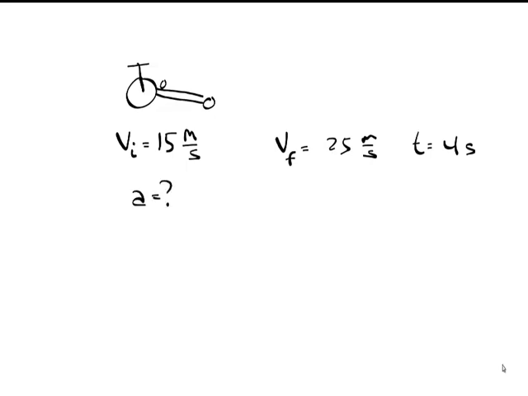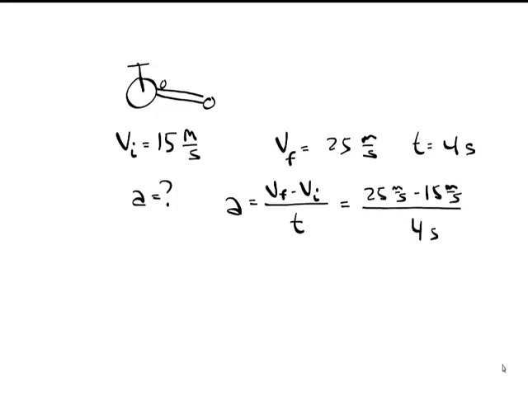Okay, well, acceleration is defined as the change in speed over the time. So the change in speed, remember we said before, is final minus initial, and divided by the time it takes to do that. If you notice, this equation is already solved for acceleration, so we just have to plug the numbers in. So I'm going to take 25 meters per second, subtract 15 meters per second, divide that by 4 seconds, which gives me 10 meters per second over 4 seconds, which is 2.5 meters per second squared. And yes, the units for an acceleration is meters per second squared. Technically, it's meters per second, but it works out to be meters per second squared.